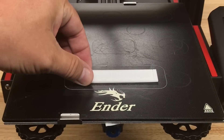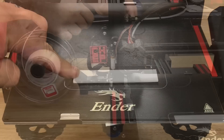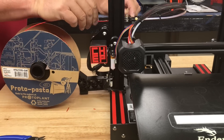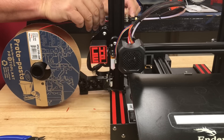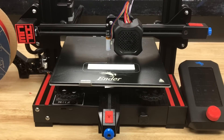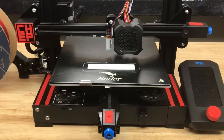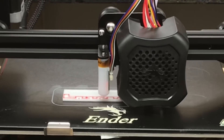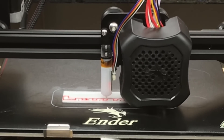During that time the first print printed beautifully — it's still stuck to the bed because of the glue. Now I pull out the white filament and load some red. This is Protopasta Candy Apple Red, and we're going to print it on top. I run that file. It homes right on the bed because we moved the print forward, then lifts 2.4 millimeters and starts printing the red top print right on top of the white.